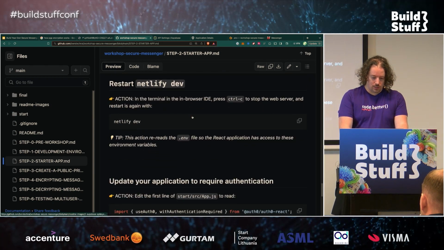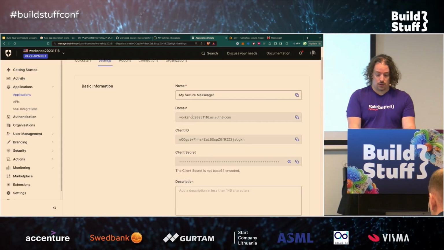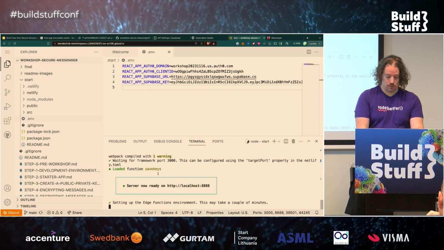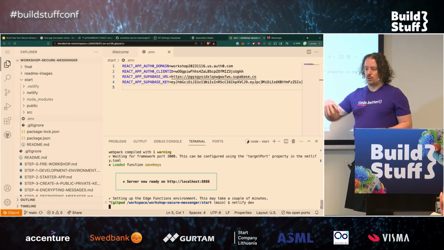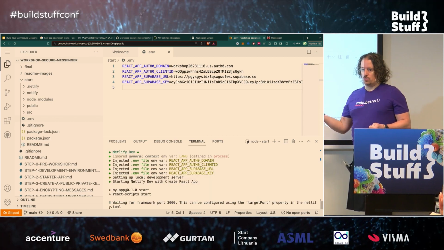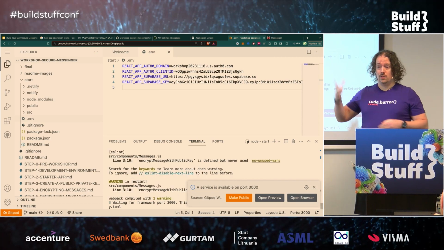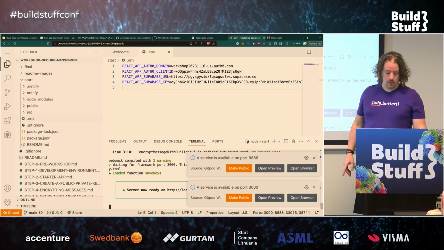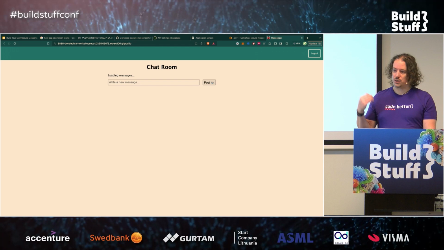All right, so that's all done. Now what we need to do is the .env file won't actually be read by npm or Netlify unless we restart it. So over here, back in your terminal, if it's still running, Control-C to end, and then run Netlify dev again. That's now going to pull in the .env file, which is going to bring in the API details that we need for Auth0 and Supabase, which means theoretically now, if we refresh once it's running, there you go, port 8888 is running. If I refresh this page now, I should get a chat room. Everybody have a chat room?